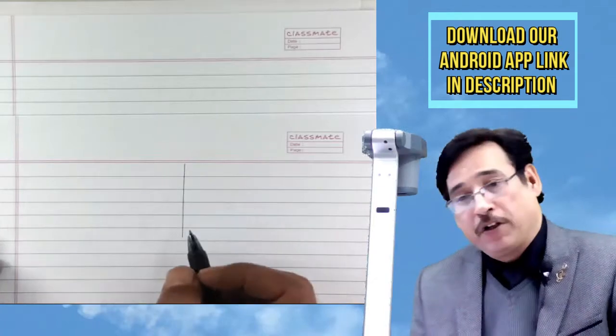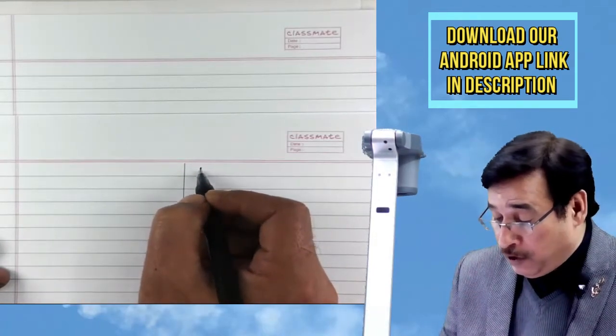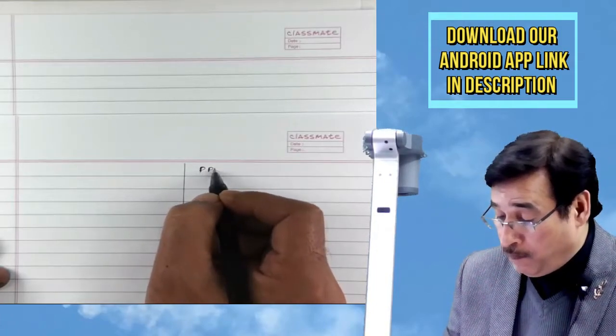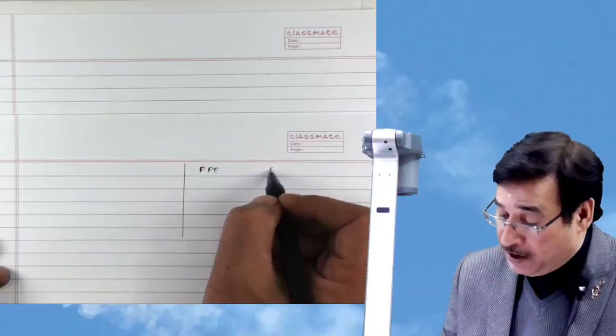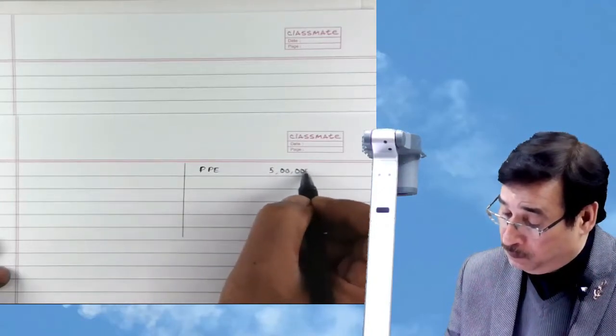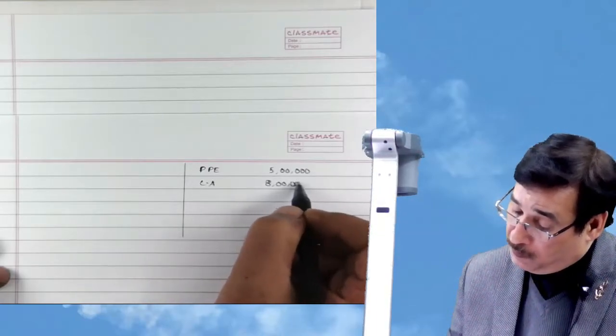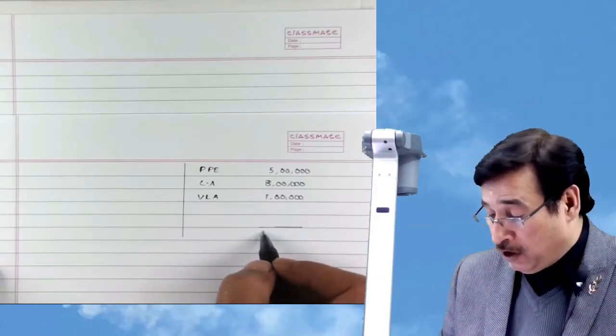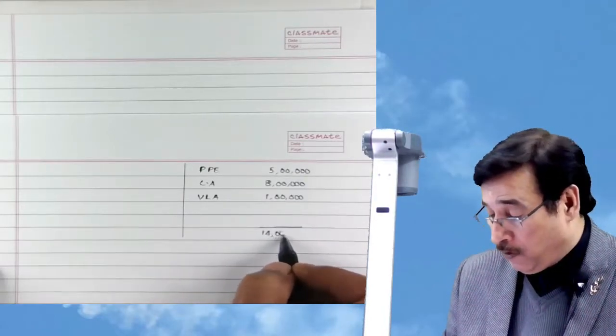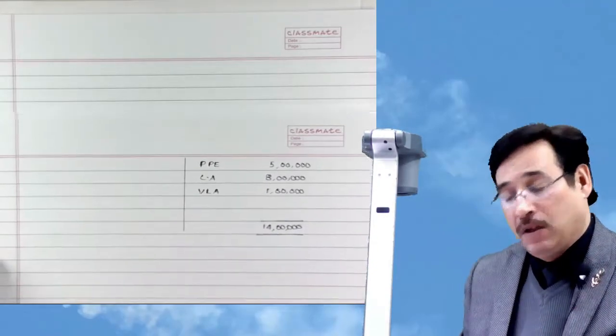Suppose this is the balance sheet of a particular company, just for a while. Let us say in the balance sheet there is property, plant and equipment, PPE, that is fixed asset. Let us say fixed assets are worth rupees 5 lakhs. Let us say there are current assets to the extent of 8 lakhs. And we presume for a while there are some valueless assets, VLA, like preliminary expense, underwriting commission, etc. Valueless assets, let us say, are 1 lakh. Correct? For simplicity's sake, we are taking only 3 items on the asset side. 14 lakh is the total, isn't it?